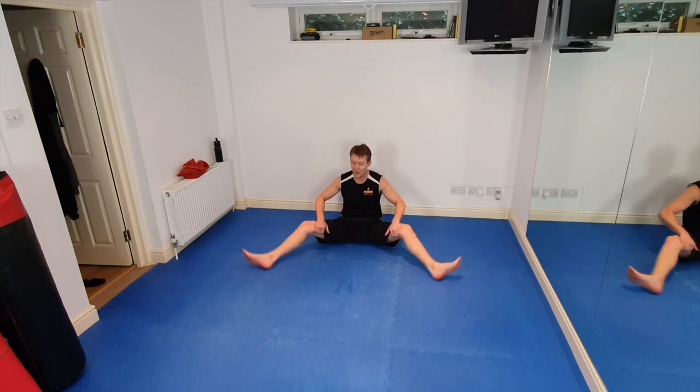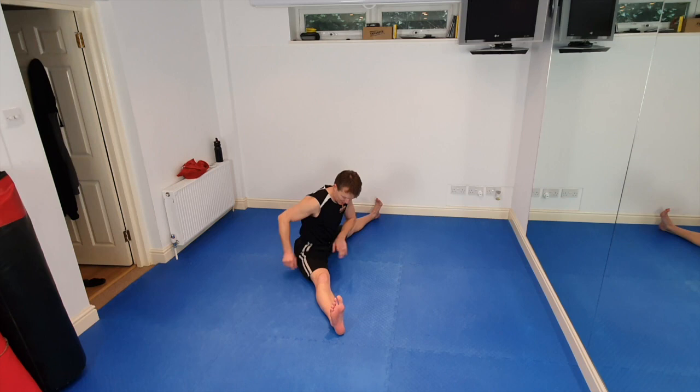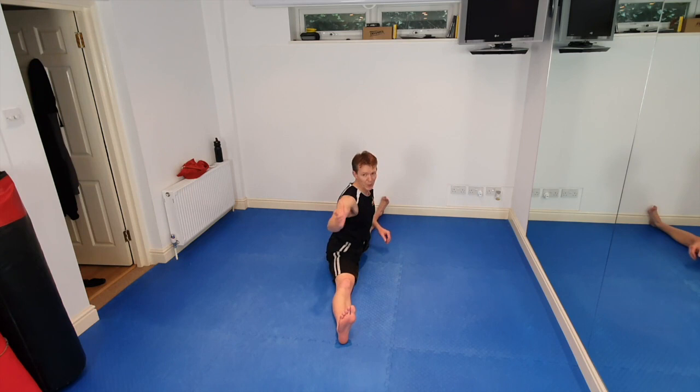So my feet are in this position. As I lift up, I push with this hand towards my front hand here, and I sit back down again. And can you see how my legs go out and increase the stretch as opposed to my body moves forwards? Watch again. So I lift up, push forwards, and sit. And from this position, we're going to put our hands right up against our bum here. And this locks us into place.